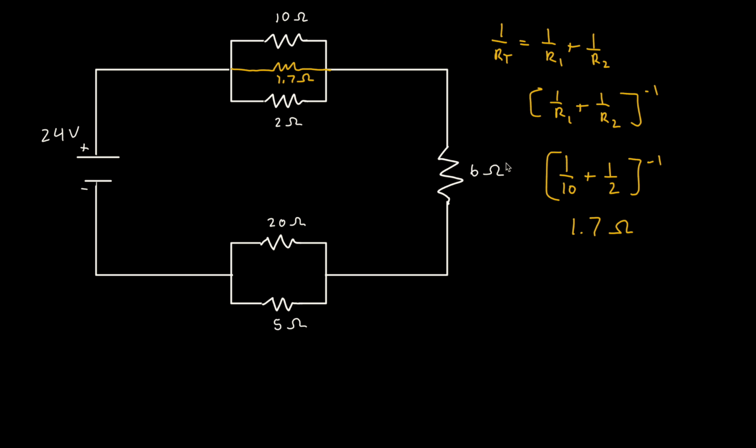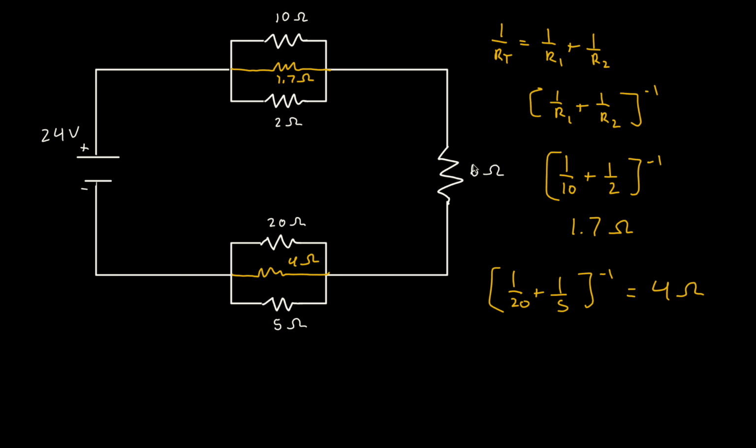Now, let's move on to our 6 ohms. Well, it's in a series already. We don't really have to do much to this guy. So over here, now we have to convert this into a series resistor. So pretty much the same process, but now we have 1 over 20 plus 1 over 5. So if I bring out the calculator over here, we have 1 over 20 plus 1 over 5, to the -1 power, and that gets us 4 ohms. So over here, we're just visualizing the fact that this is in a series and this is going to be 4 ohms.